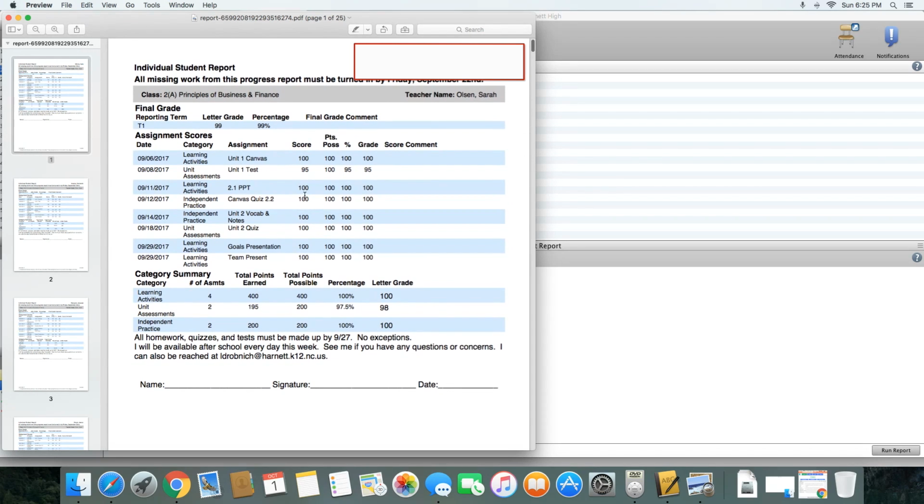And just so that you have the record saying, yes, it was on their progress report, they didn't turn in their Unit 2 vocab quiz, or they never took it, so they knew that that was a problem, and that way it just kind of saves everybody a little bit of headache.